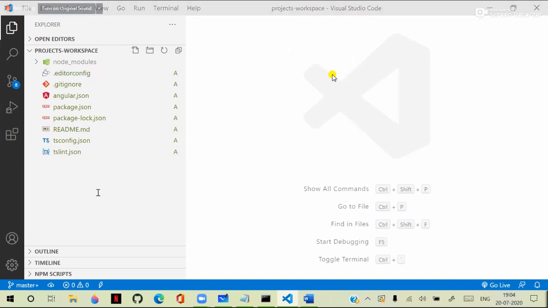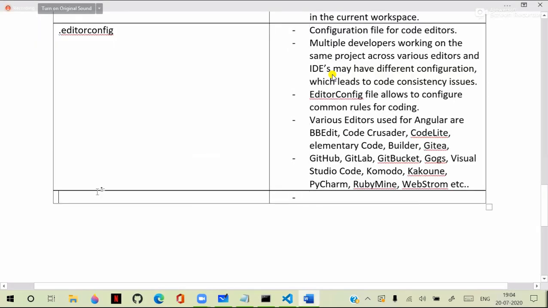Another file you can see is the gitignore. You have a file gitignore. This is for collaborating our application on GitHub. Later, when you learn about GitHub, you will collaborate with GitHub.